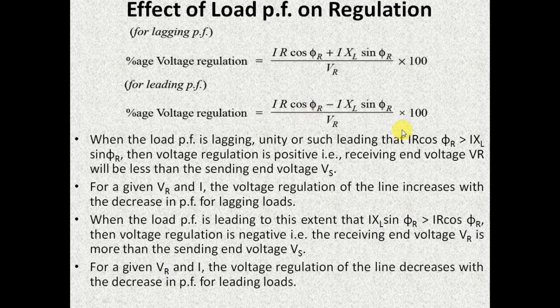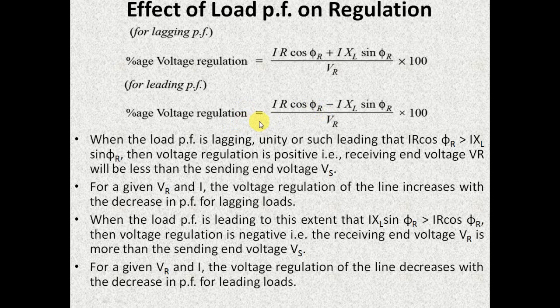This is a very important topic. If you know these relations, you will be able to obtain these conditions from these relations itself. So in the case of lagging power factor load, whenever we are trying to reduce the value of this power factor, the value of voltage regulation goes on increasing. Whereas in the case of leading power factor load, whenever we are trying to reduce the value of this power factor, the value of voltage regulation keeps on reducing.